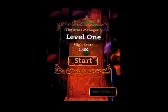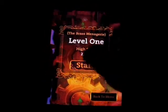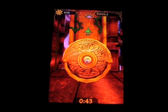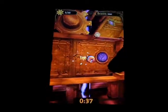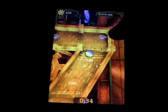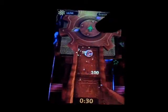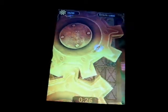Now there is tilt control as well as touch, but obviously for the video I'm going to be using touch control just to try to stay on camera a little bit easier. So here's your ball, and it's got really nice graphics actually. You're trying to pick up these little tokens along the way — I guess they're gears — and they give you points. Now you do have a time limit, as you can see at the bottom of the screen. It tells you how many of these little gears you've picked up.